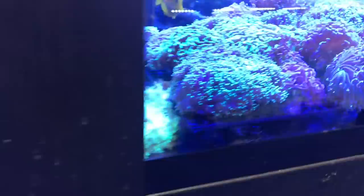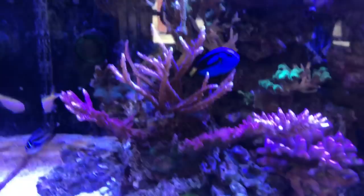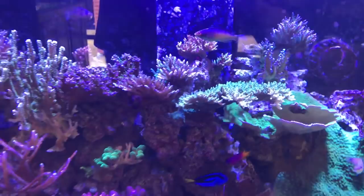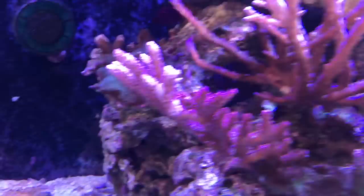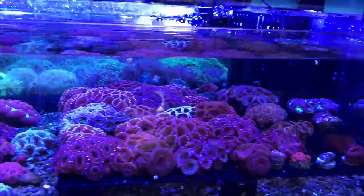Checking out some of the coral now. I love Euphyllia — the hammers and the torches and the frog spawn, they're my favorite. This is one of their display tanks in the shop with some nice coral and nice fish. There was a purple tang in there and a hippo tang, a bunch of small guys, another type of tang — a lot of really nice fish in this aquarium. Really beautiful. I know I keep saying beautiful but it's the truth, they look fantastic.